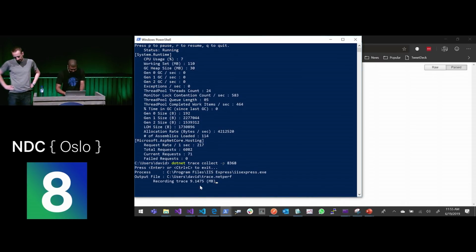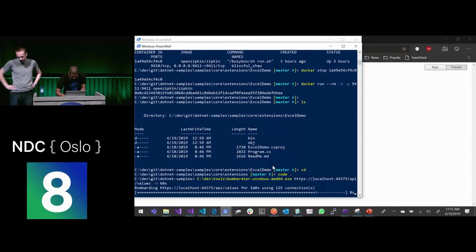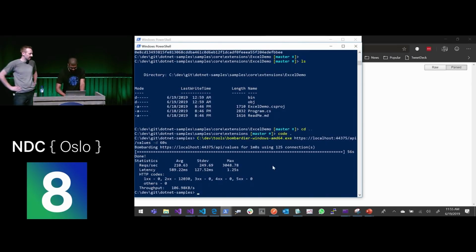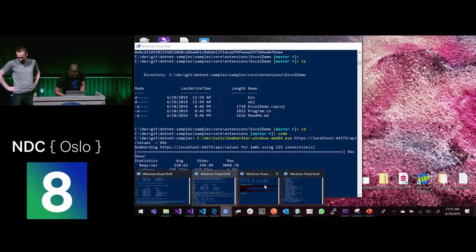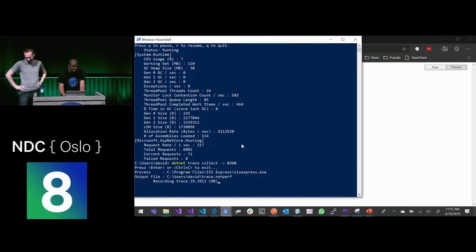Okay, is it done? That's an M. As long as it's an M, you're fine. If it changes to a G, you can start getting load. If it changes to a T, just give up, close it, and we'll walk off stage. Petabytes. How big is your laptop? Wow. It's a supercomputer. Straight to the cloud. Yeah. All right. Trace is done.